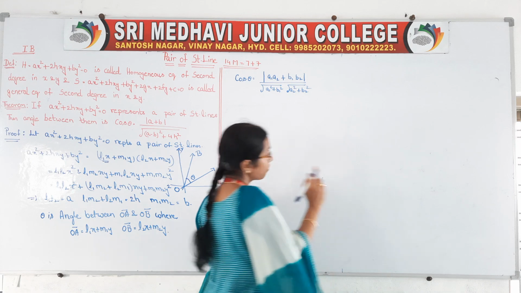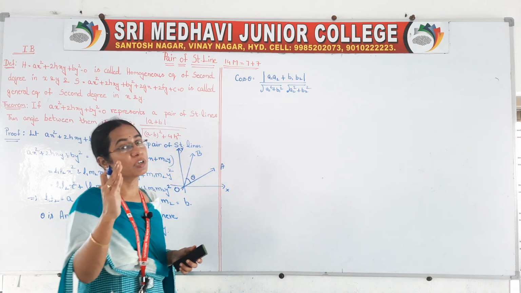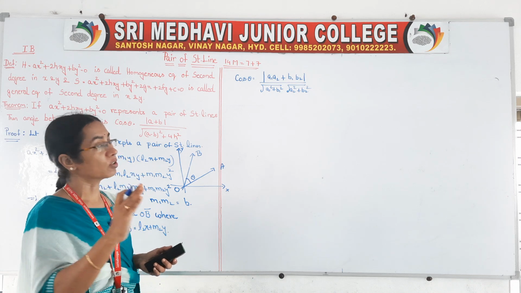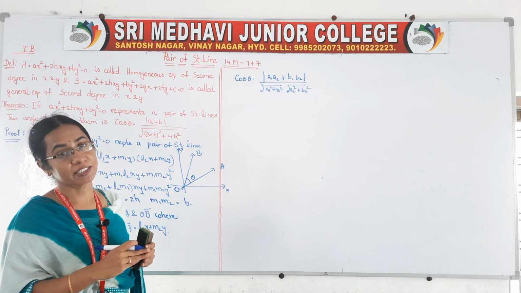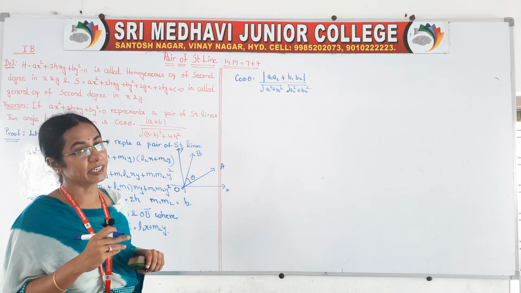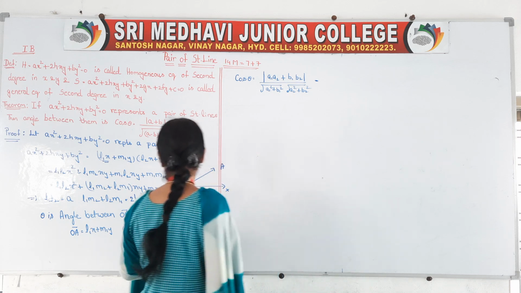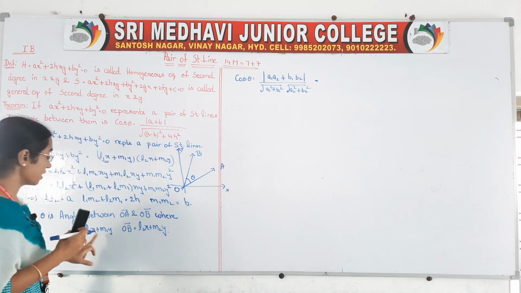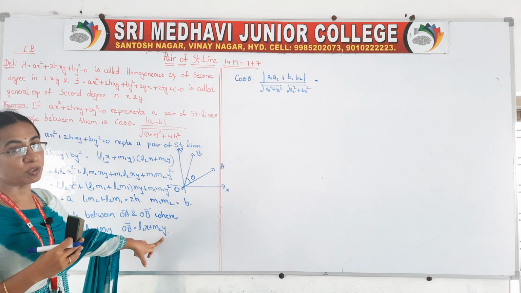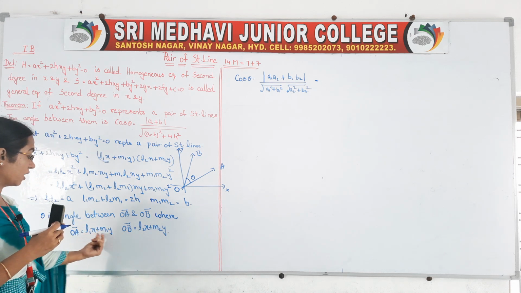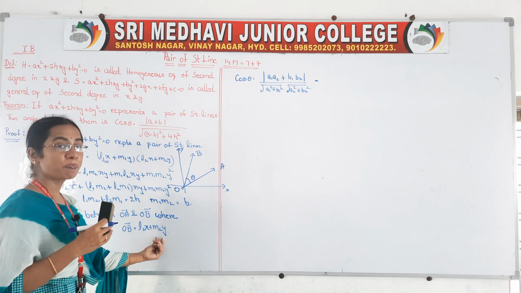Here A1x plus B1y plus C1 is equal to zero is one line, A2x plus B2y plus C2 is equal to zero is another line. Then the angle between those two lines formula is this one from straight lines. Now here your first line is L1x plus M1y, second line is L2x plus M2y. So this is your A1, this is your B1, this is your A2, this one is your B2.